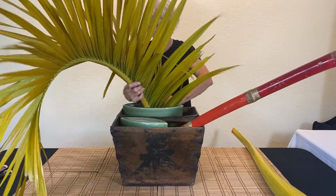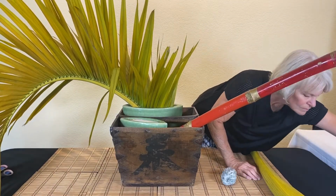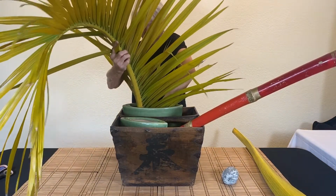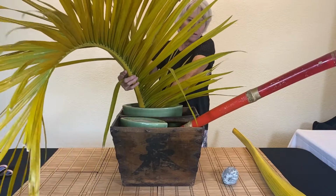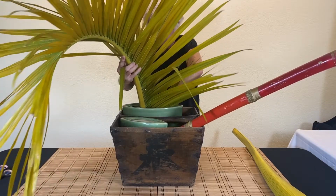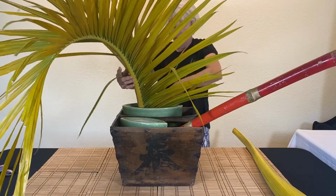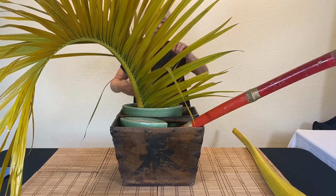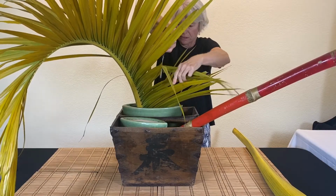Okay, I'm going to have to get some rocks in here, just to stabilize this so we can keep the right angle. Okay, it's a hide and seek. I'm going to trim some of these leaves from the base just so that I can make room for some other things in here. I'll start at an angle.